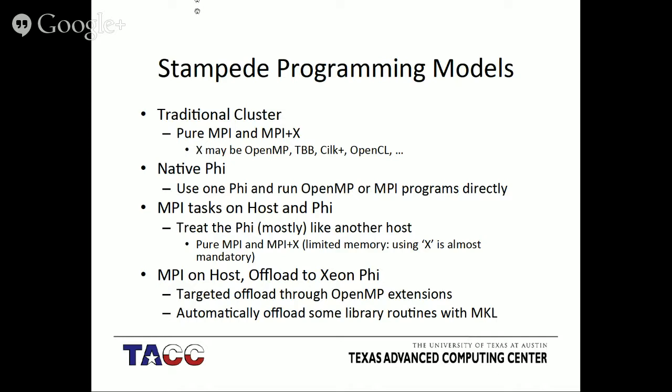No, you can run everything, but some things will be extremely slow, like, for example, I/O. I/O has to be funneled through the PCI Express bus and all that kind of stuff, so that's where the slowness mostly comes from. The other issue comes from this: if you had a code that uses very, very little memory per MPI task, you could run 240 MPI tasks on a single card. And that has sometimes even good performance.